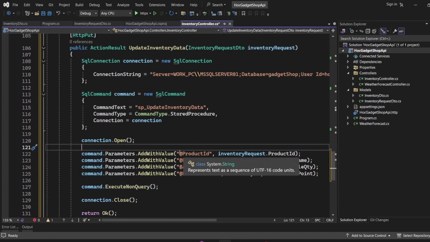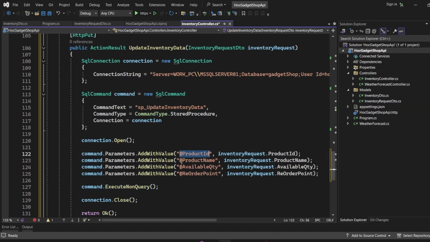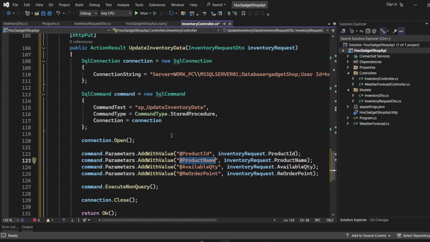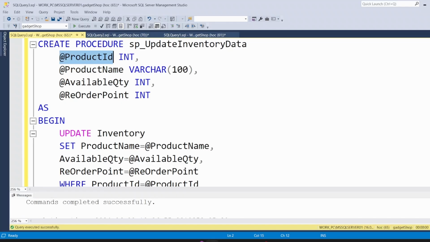Also, you have to make sure that whatever parameter names you are giving over here, these have to exactly match with the ones that are mentioned in the stored procedure, because otherwise it will give you an error while the execution is in progress. So the parameter names should exactly match with the parameters name over here in the stored procedure.